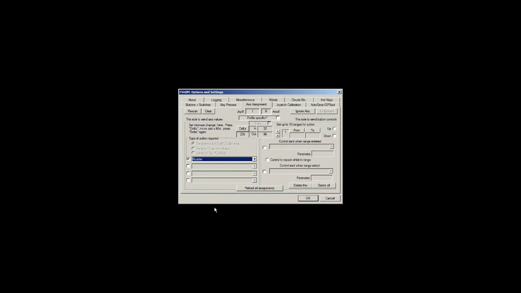So with that, that's actually the X and Y axes assigned for the yoke. I'm now going to do the same for the pedals, starting with the rudders. Okay, so I'm going to move the left pedal forwards, which is basically going to be the left rudder. So let me just untick that because that's wrongly configured. Send direct to FSUIPC calibration, and it wants to be rudder. There we go. And rescan, the same with the right pedal. There we go, rudder, it's picked it up already. So that's the rudder sorted out.